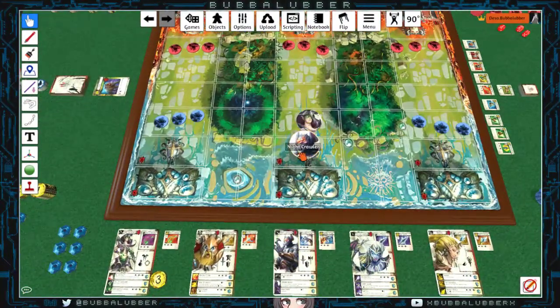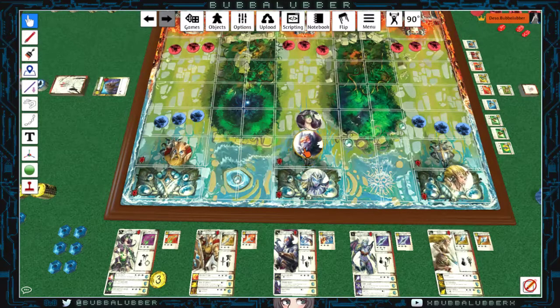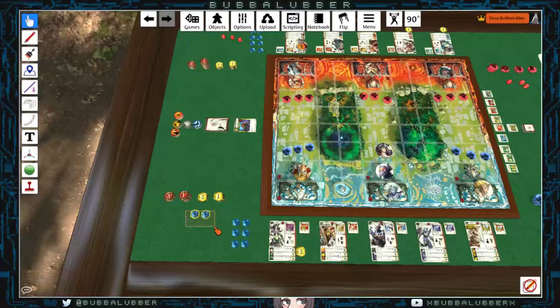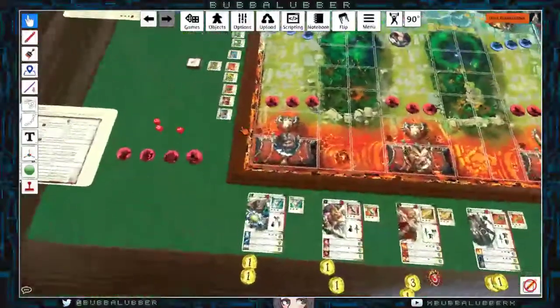So for now, we'll just bring on the rest of the Atlantis heroes, and we finish off the turn there. So if we look at the phase summary, after both players have had a chance to activate all of their heroes, the turn ends and we move on to the next one. And so once again, reinforcement phase to gain mana back. Then every living hero would get their additional gold. And then we do spawning.